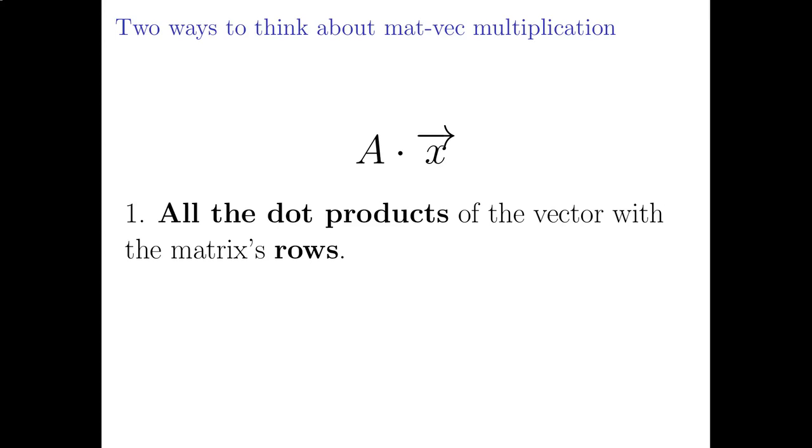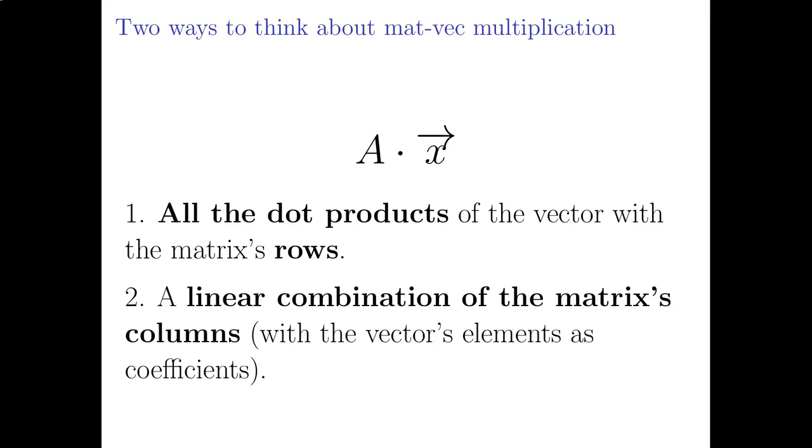And clearly the length of each row in A has to be the same as the length of the x vector, otherwise we can't even do the dot product. So that's why those two dimension constraints are there, right? So that's the first way to think of it. Now, that turns out to be the right way to think of it about 40% of the time. It's very, very useful. About 60% of the time, this turns out to be more useful. And like I said, you need to understand both.